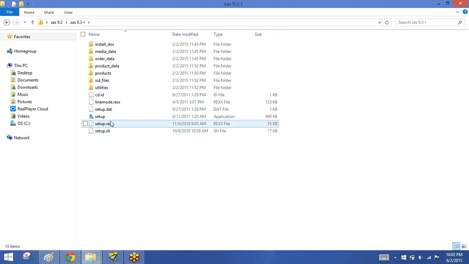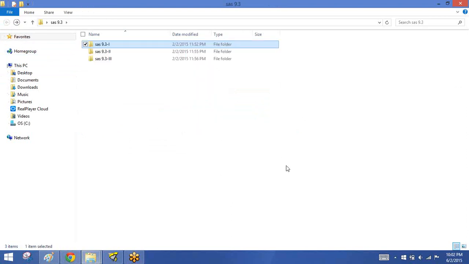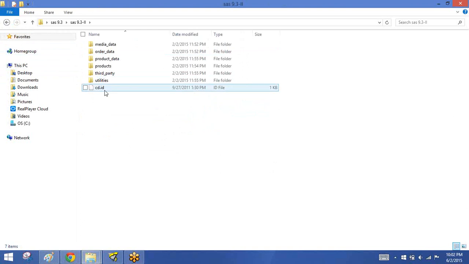I think it asks for SID files. You go in there and there is a code you have to put in. So what is the SID file? In the first setup one, there is a long key which you have to enter.